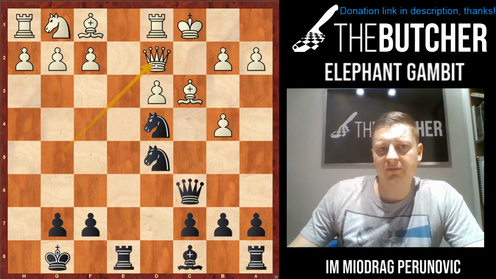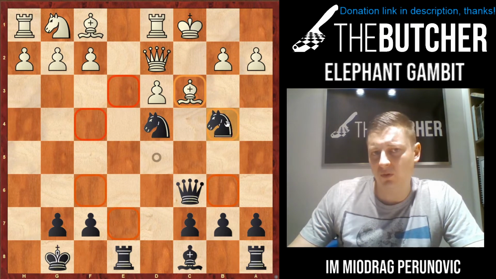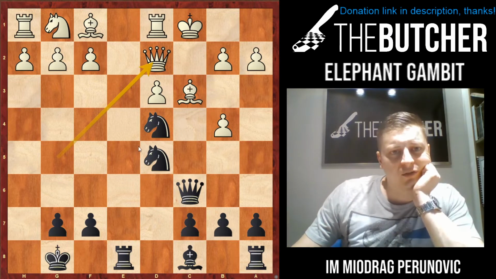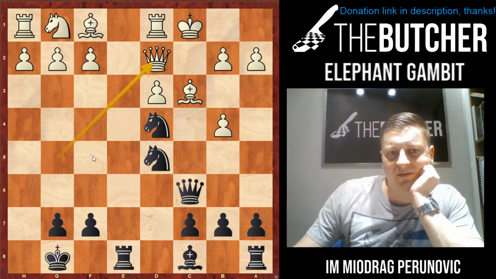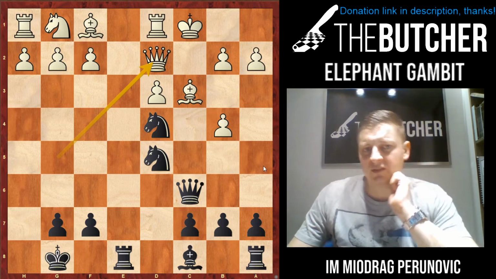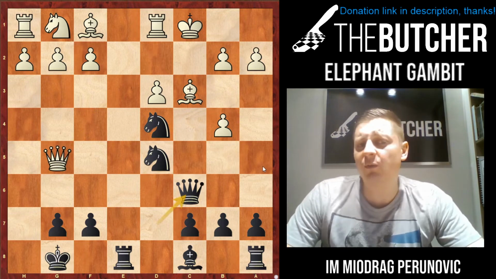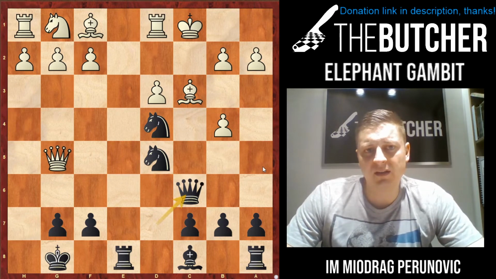But you know what, after that, I guess knight b4 would be interesting. Then maybe Lasker would carry on with bishop f5. Maybe even a5 is interesting as a continuation. There are lots of lines, but definitely queen d2 was maybe a little bit better.